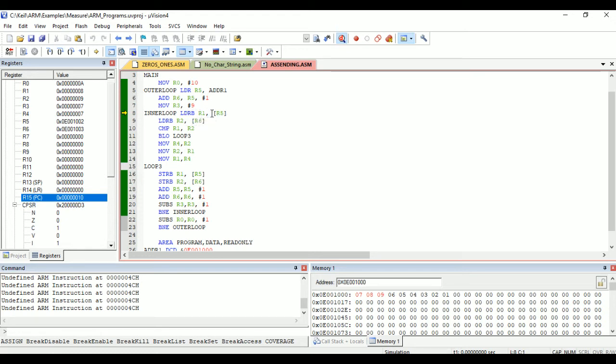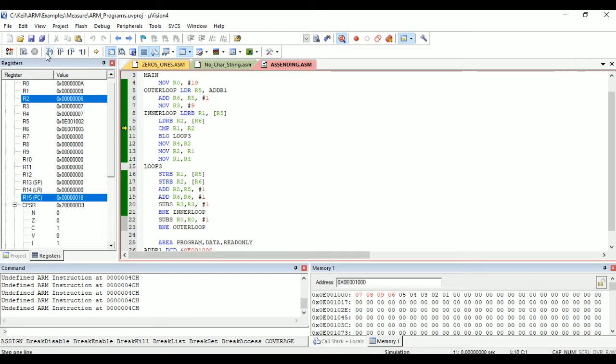Again we have to put the next values into the R1 and R2 registers, and we have to compare these values. So right now there are two values, 9 and 6, where 9 is greater, 6 is smaller. So in this case we have to interchange these numbers.